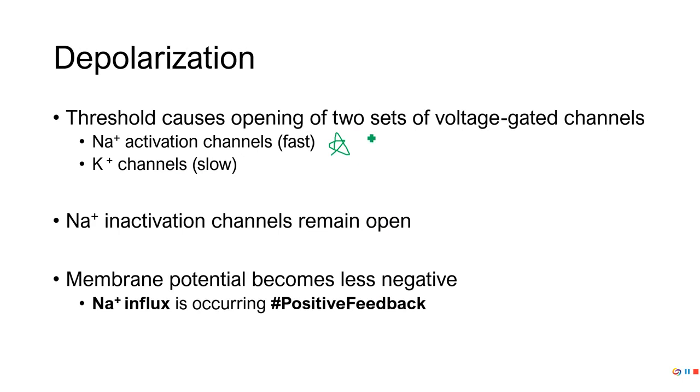The other thing that happens, and it's kind of a big deal, kind of not, is that the potassium channel opens, but it opens very slowly. Okay? And so potassium can leave the cell, but it can't do it quickly. And so as a result, membrane potential becomes less negative. That's what depolarization means. De-polarization: less negative. And so as a result, we have a stimulus, which basically allows a whole bunch of sodium to go in. This is a positive feedback loop.